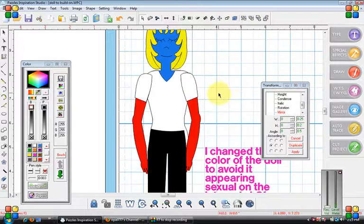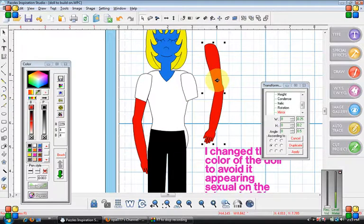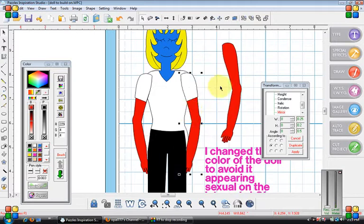Now I don't have the body attached because I want you to be able to move her body parts around the way you want. And if you wanted to, you could even take this arm, and I'm going to hit Alt D to duplicate it. I put the original arm back. Okay. If you wanted this in separate pieces, you can come over here to the Move Point tool, come up here to the second pair of scissors, the ones to the right, and you can sever her arm right about where the elbow is.